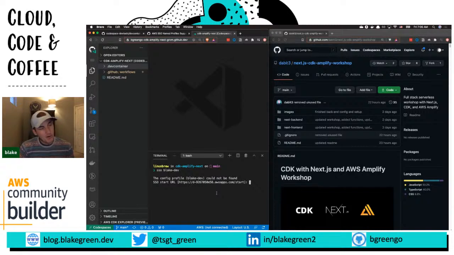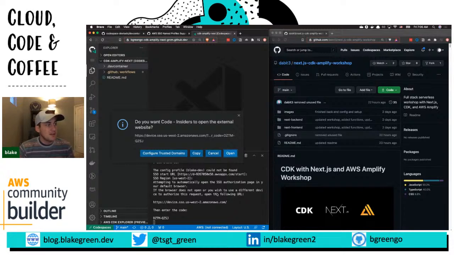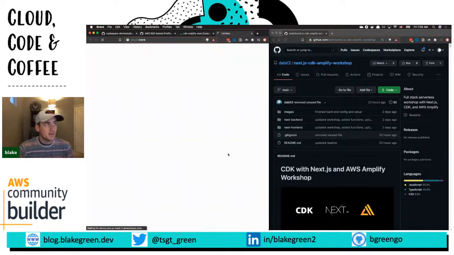I've hard coded my SSO URL into the bashrc, but you can always change this value as well as the region. Then it opens up a new tab for you to authenticate with AWS SSO, and it does this automatically for you.